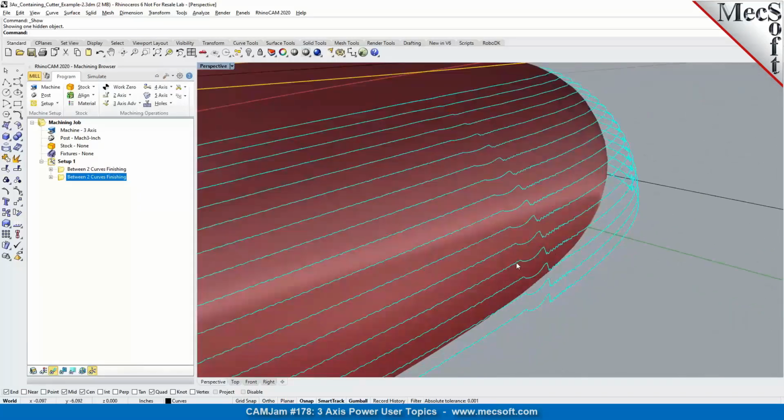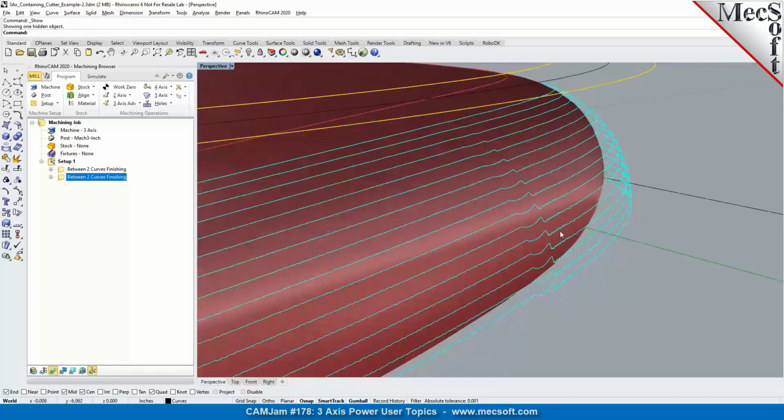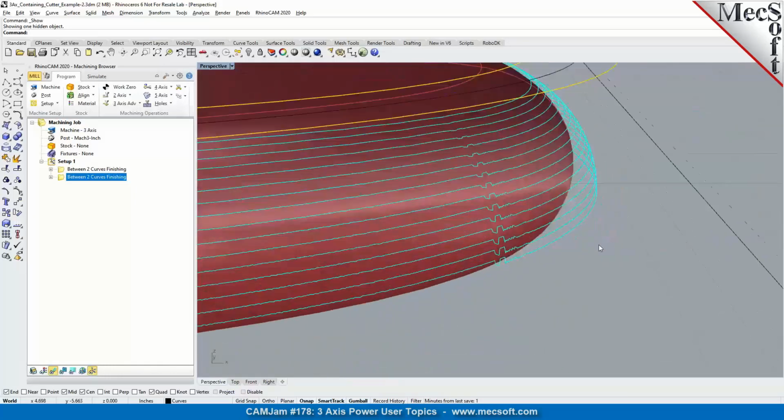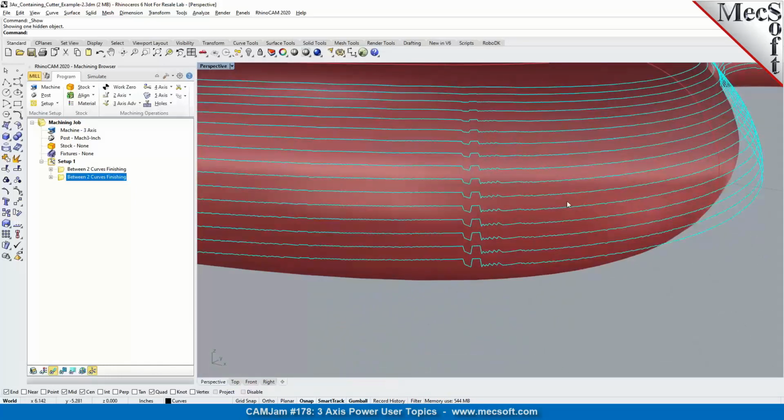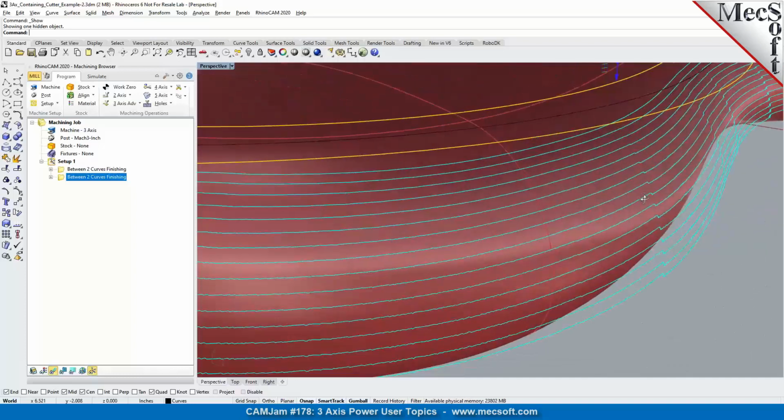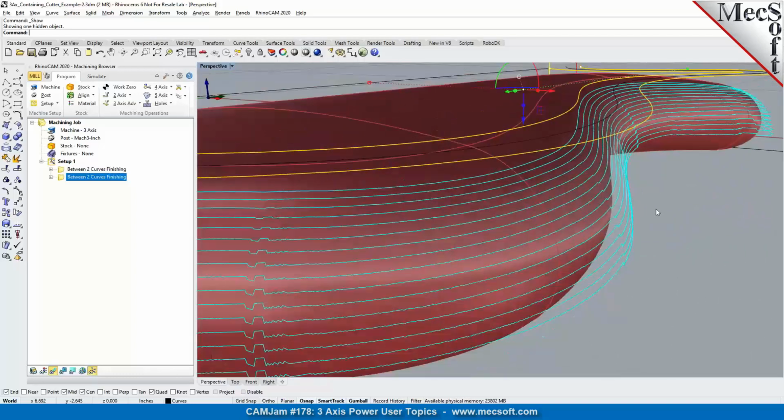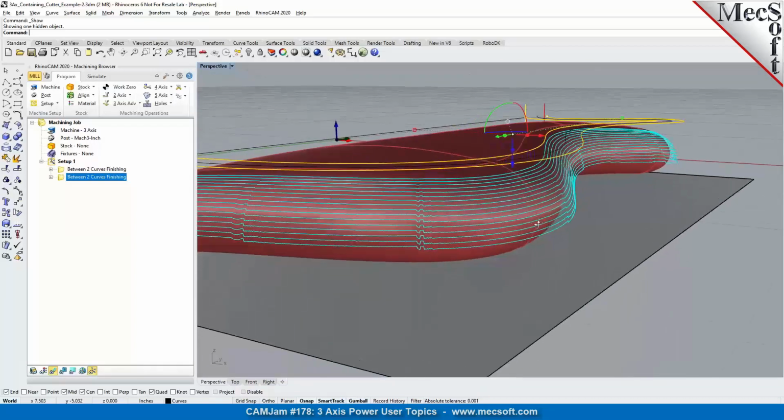However, the toolpath is riding up and down, and since there is no surface or geometry to project down to, you're going to see this shakiness in the toolpath because you don't have any surface geometry or part geometry underneath it. So again, creating or inserting a surface at the bottom.